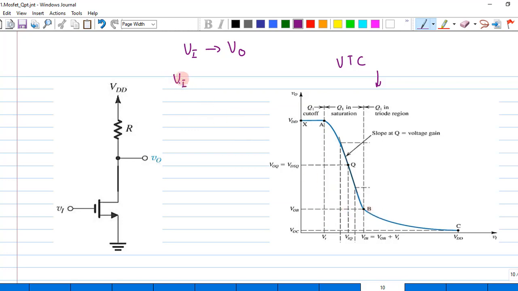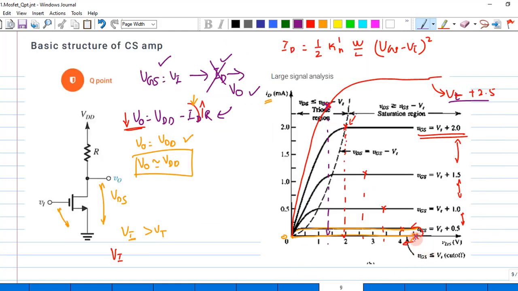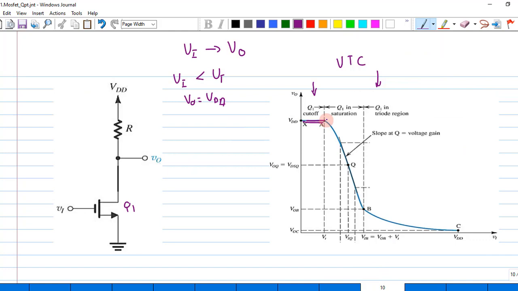So when the value of VI is less than VT, we know that the transistor is in cutoff, and the value of Vout would be equal to VDD, and this entire region marks that position. Throughout this entire region, Q1, which is the transistor, is in the cutoff region. Now, right from cutoff I was entering into saturation, so the moment I come out of cutoff, I enter the saturation regime. After this, Vout drops as I increase the value of VI, and the same phenomenon is reflected here directly, without the knowledge of current, as we plot it.